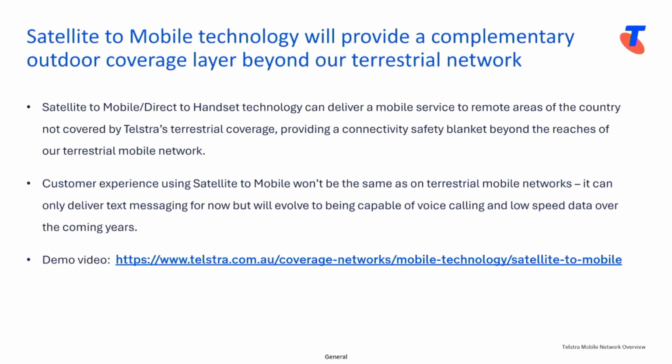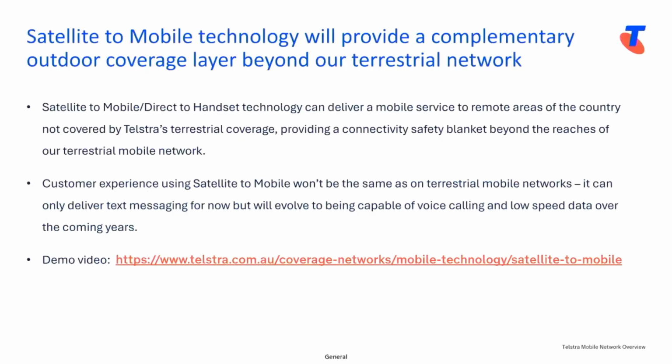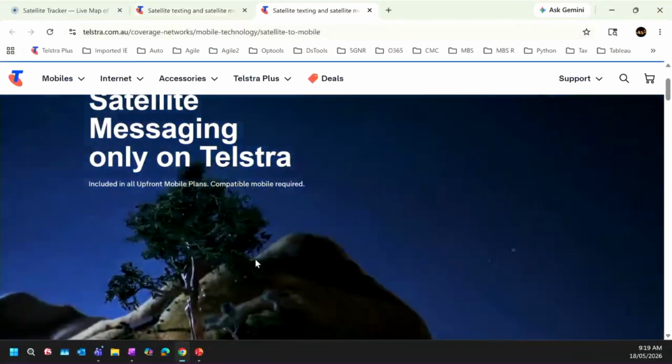There's a bit of video. I'll see how we're looking with time. I think we can probably do that one. So that's the ad. Hang on, it's not coming up. Yeah, this is the ad I was talking about.